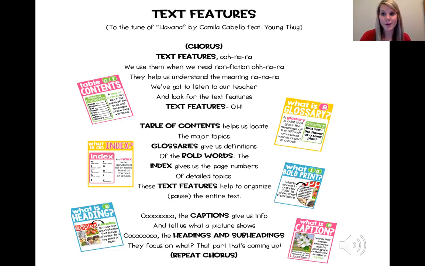Text features, ooh na na. We use them when we read nonfiction, ooh na na. They help us understand the meaning, na na na. We've got to listen to our teacher and look for the text features. Text features. Oh, table of contents helps us locate the major topics. Glossary gives us definitions of the bold words. The index gives us the page numbers of detailed topics. These text features help to organize the entire text.